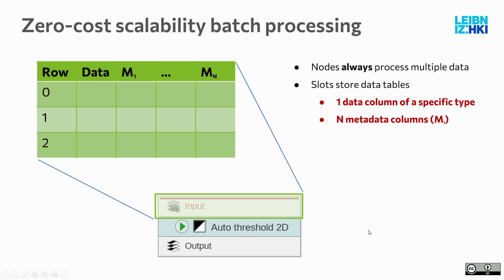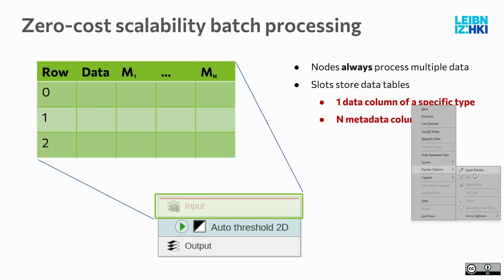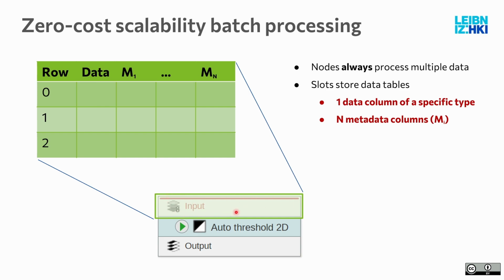You might have noticed this when you were looking through results, that they always had this tabular format. And I want to explain a bit more how this table format actually works. Inside any input and output, there is a table. It has a set of rows, and then it has a very specific column that JIPipe always has, that contains the main data of this table. For example, an image, a file path, a table, anything. Basically anything that JIPipe supports. And then you have metadata columns that might be there depending on what your pipeline does.